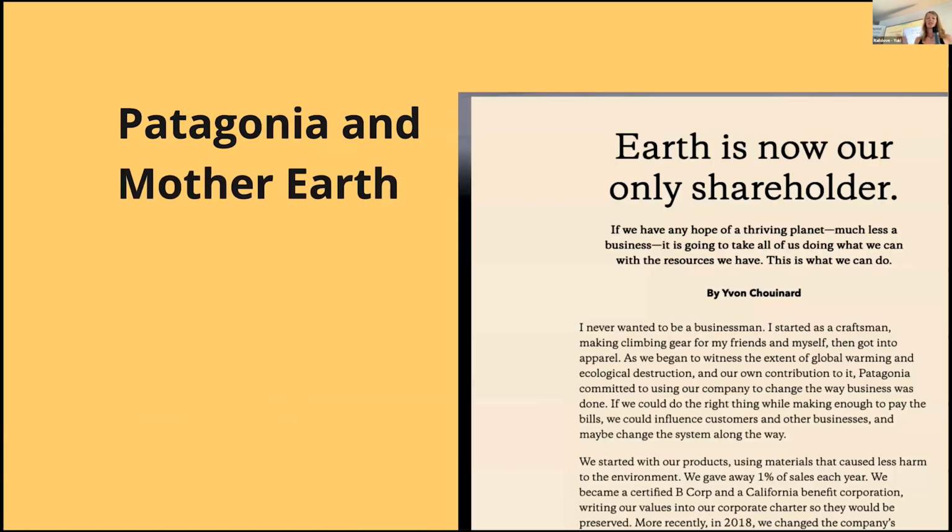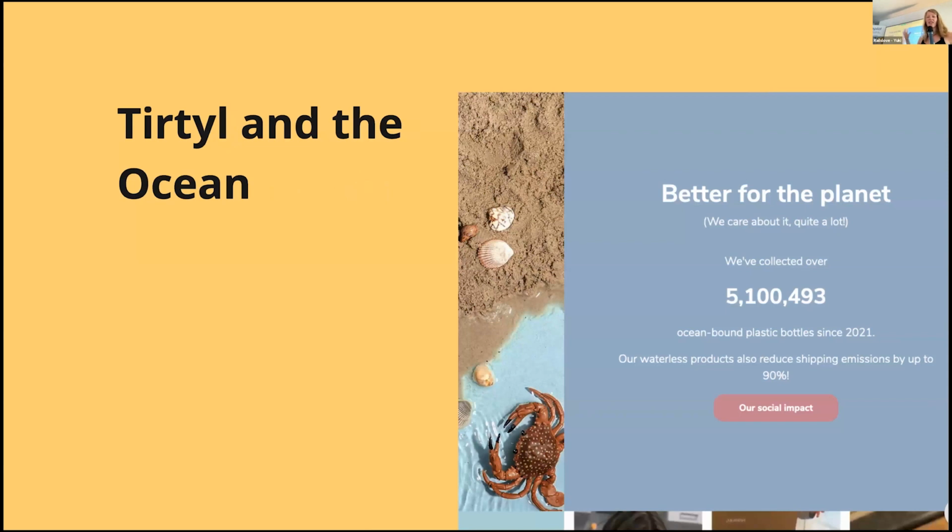And if you think, oh, that's still very hippie, there's, for example, Patagonia, who is really deeply connected with Mother Earth. They also have a whole storytelling about that, even about oceans and mountain ranges and all kinds of things, if you have a look at their whole communication system. Another brand, for example, Turtle, or there are many different brands, businesses, agencies that really connect with the ocean, in this case, ocean as well as turtles.